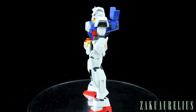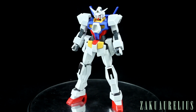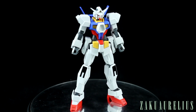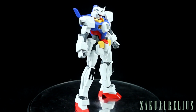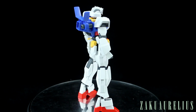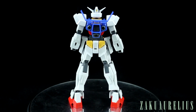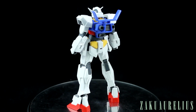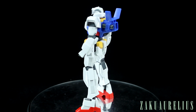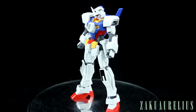Actually, sorry about that, guys. But this one does have the detail in there if you wanted to paint that instead of just using the white sticker or just painting it all white. Whatever you want to do, I just wanted to show you guys that it does have a lot of this stuff inside, and I want to show you more about the articulation of the kit before I go ahead and put on all the armor. The armor is really not going to hinder any of the articulation, so I don't think that's going to be too much of a problem.